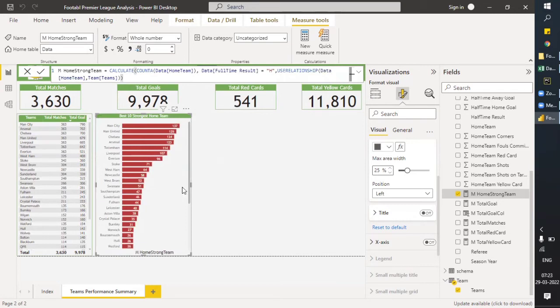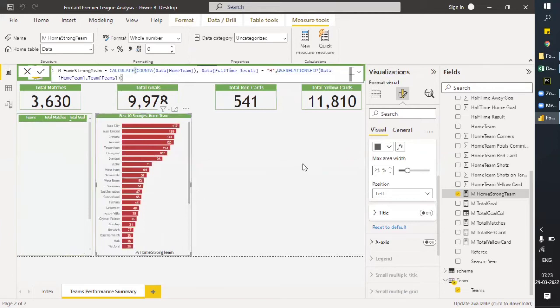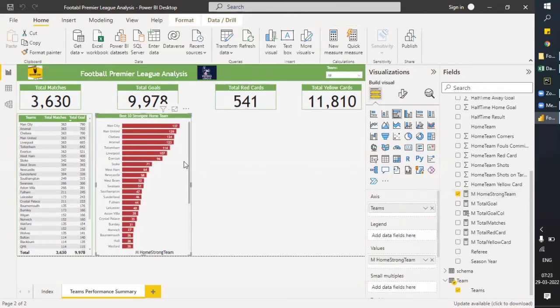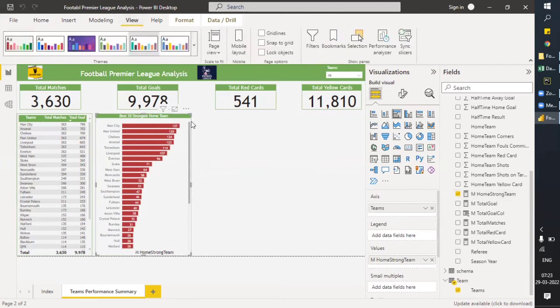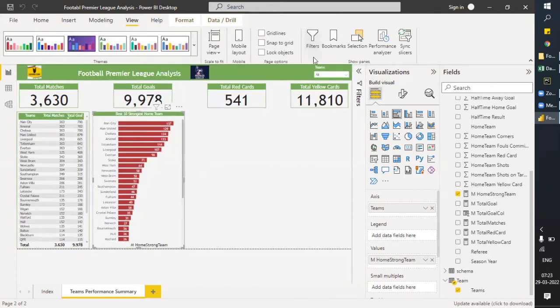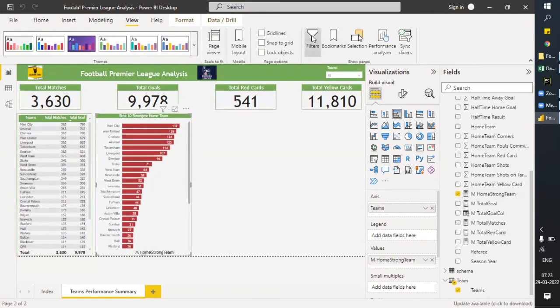Yeah. So we have a list of all this, and from this now we need to extract the top 10. So how can we do that? Just select the visual and go to the View, and you can see the filter option here. It will add an additional filter panel here. For a few of them there will always be a filter panel. If it's not, then you can go from View and select this. And if you want to hide this, just uncheck this and it will remove.